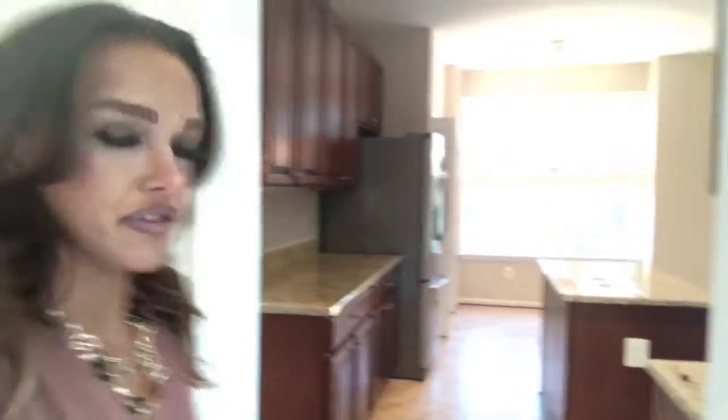And you'll also have the benefit of having that wider, 32 inch doorways and staircases. Like you can see behind me, there's an office and there's no door. So that's a pretty wide door for an office. They've made it really accessible for those that may need a wheelchair or what have you. This is the master bedroom behind me. As you can see, the doors are just much wider, making the accessibility again very smooth.